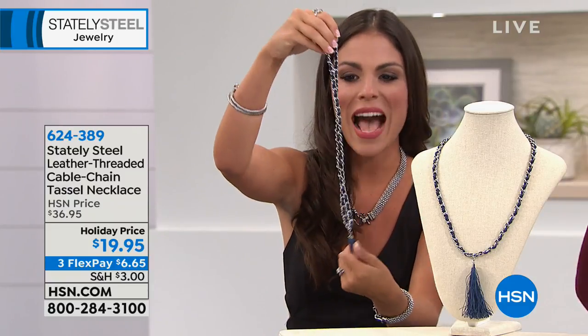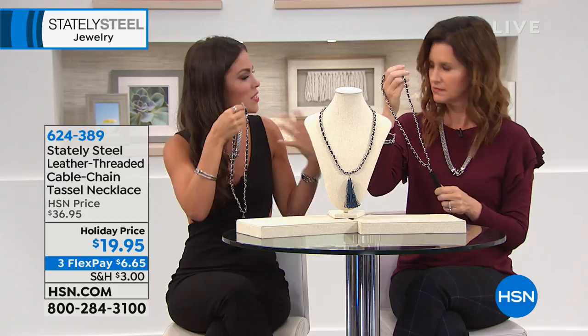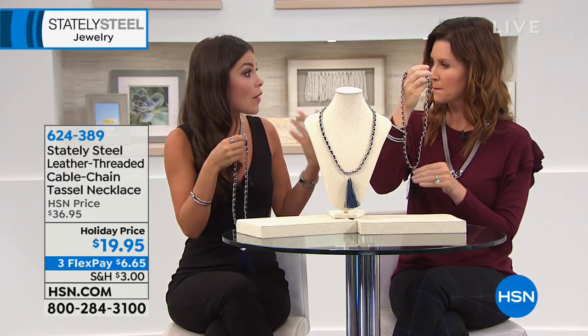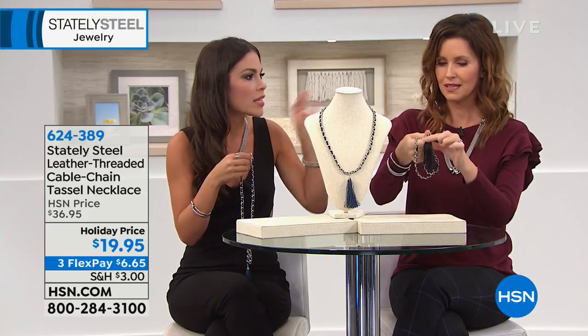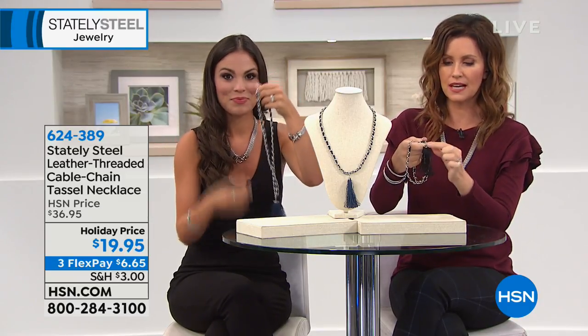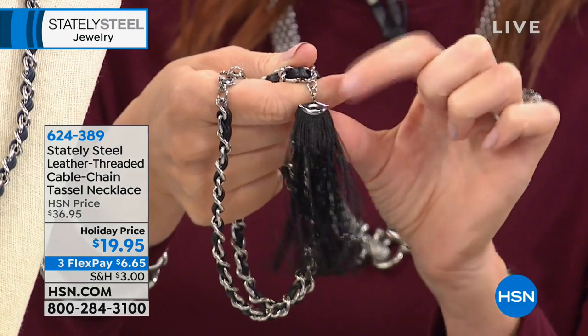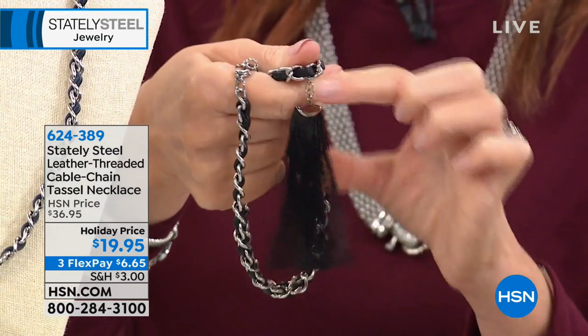Fashion and jewelry designers used to mix metal with leather as just a small focal point, but now leather is taking over the whole piece. We put it in the tassel and in the chain — you can see it's interlaced. To me, this is so fun and edgy, but still simple and classy. You could wear it with your LBD, or dress it up for the office and get away with wearing it out to dinner. The tassel is about 4 inches — a really nice statement piece under $20.